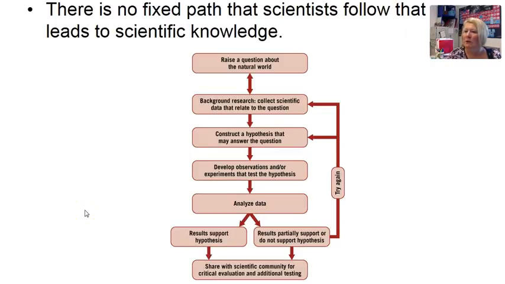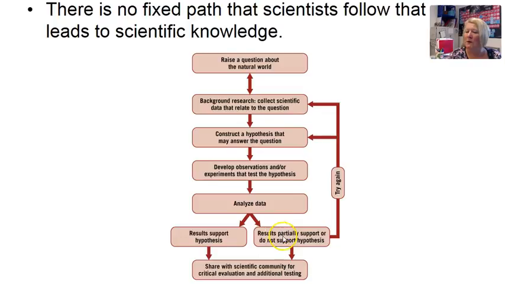Here is a little flow chart showing the process of the scientific method. So we raise the question — what are we trying to solve? You collect scientific data that relates to the question. A hypothesis is developed. You analyze your data. If the results support the hypothesis, you can share with the scientific community. If the results do not support the hypothesis, then you go back and try again. And so this process is ongoing.